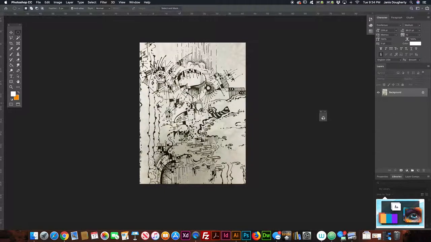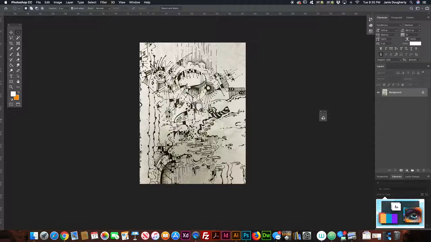Okay, so in this tutorial, I'm going to show you how to take an ink drawing and turn it into a vector drawing. I have this image here that I've taken with my iPhone of something that I drew in my sketchbook, and you can see there's some issues with it. There's another image that's bleeding through from another page up here in the right-hand corner and down below here in the bottom. So those are the things that I'm going to have to contend with and fix before I bring them into Illustrator and live trace them.